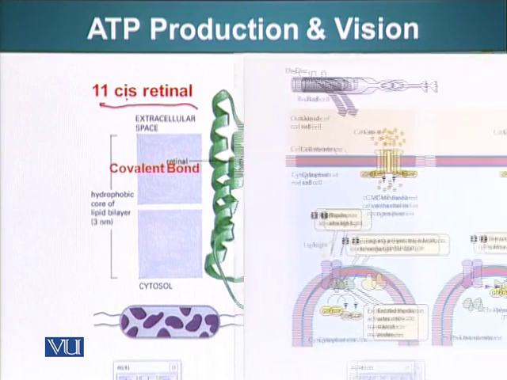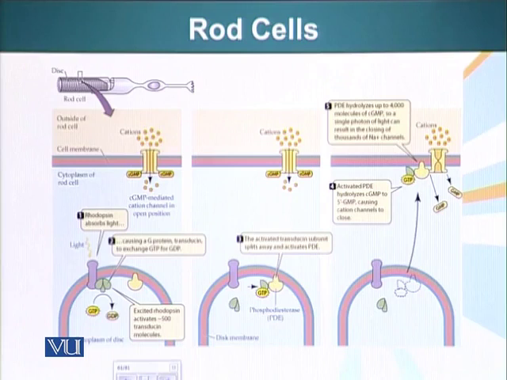For us, on the other hand, we use the same system to be able to see. We have two types of cells, rod cells and cone cells, in our eye. We are going to talk about the rod cells, which are responsible for black and white vision. In these cells, there are stacks, membrane-enclosed little sacs. These sacs have specific proteins, G protein coupled receptors, which have a similar structure to that bacterial receptor. This receptor is called rhodopsin in this case. When it receives a photon of light, the photon is absorbed by the same molecule, the retinal. It goes through a conformational change and it activates a G protein.